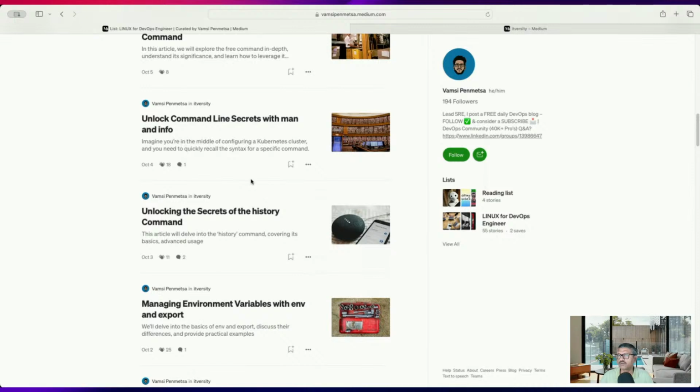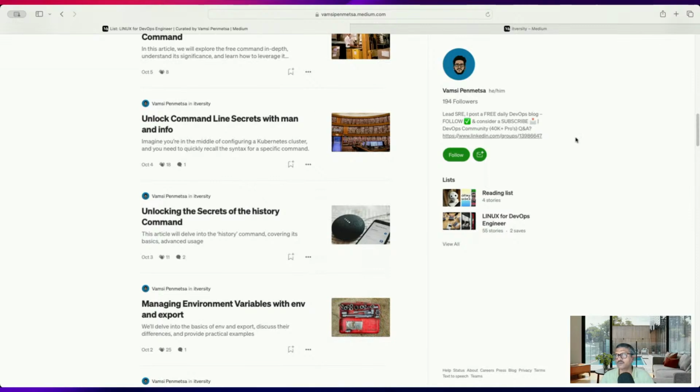Make sure you cover all the related articles for a particular topic in a list, and you can take it forward. I will take the example once again. Let's say you have created articles around Python. There are 10 articles related to Python Flask, 15 articles related to Django, and 12 articles related to FastAPI. So you can create three lists: one for Django, one for Flask, and one for FastAPI, and you can start marketing these lists in your articles.